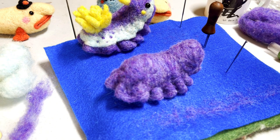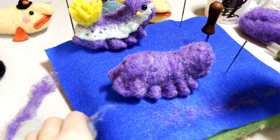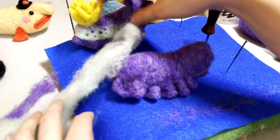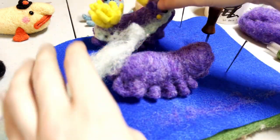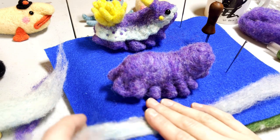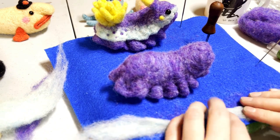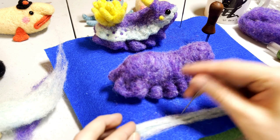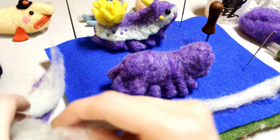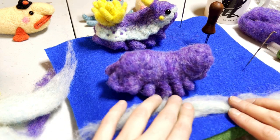So the next layer is the same but less. So you've got a little ball of blue here, and we're going to do a similar thing here, but then we're just going to lay it on top, and this one's a lot thinner, so you can split the blue up. You really only need a little skinny piece, and then felt down the center, and then roll one side up. I would say this is a little narrow. If you make something that's too narrow, just grab a little more fiber and add it to that narrow area.